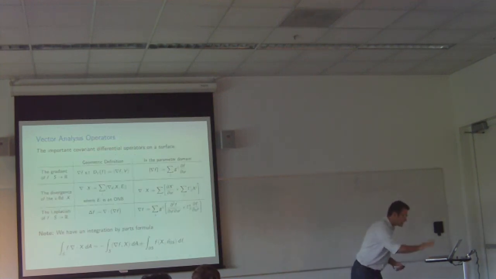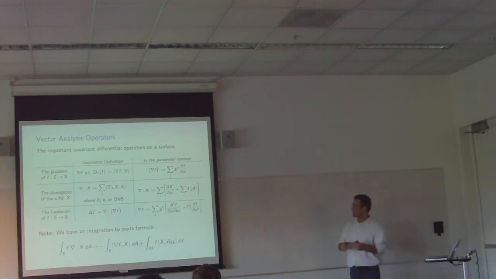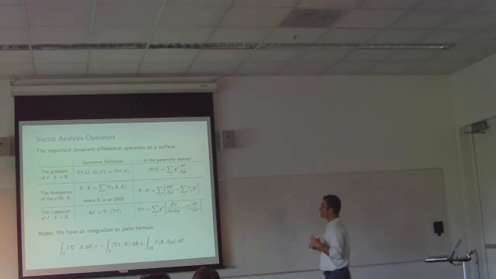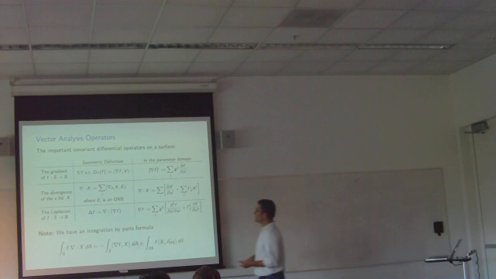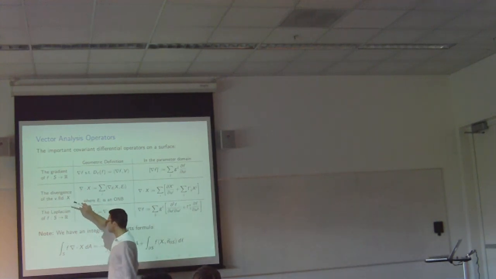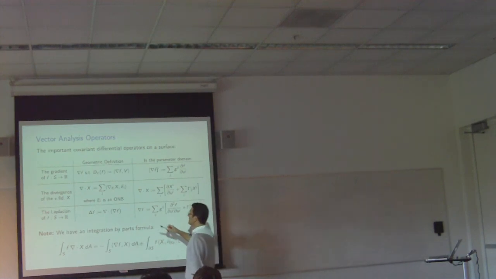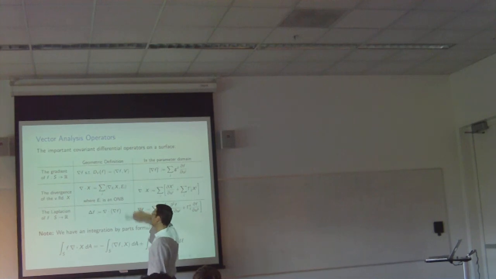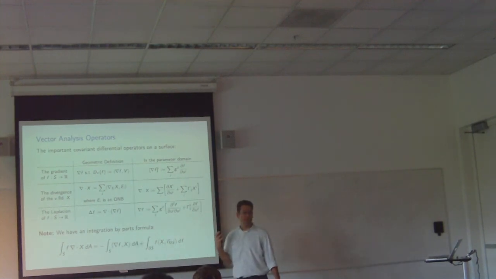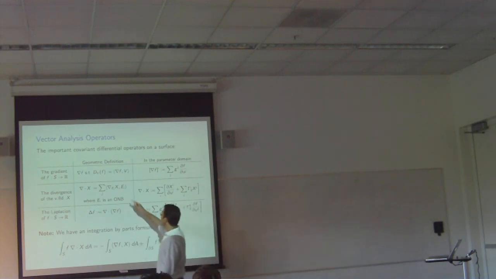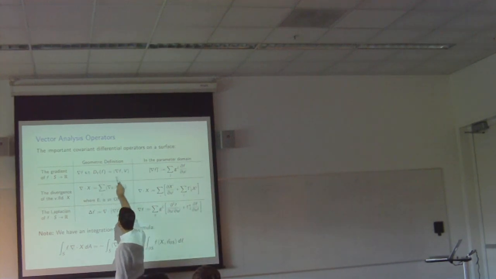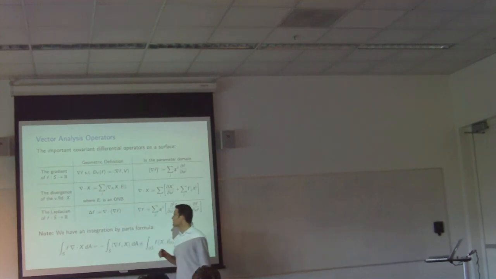Now, maybe my last slide is just flashing this up here. I want to say this principle, that orthogonality is a bit different than what you think, means that the formulas for all of these famous, in quotes, differential operators are different. So you have the gradient on a surface, you have the divergence on a surface, and you have a Laplace operator on a surface. You have a curl too, but don't worry about that for now. In each case, there's a geometric definition. So there's always something concrete, geometric, that doesn't depend on parameterization to fall back on. In the world of the gradient, the gradient is the vector whose inner product gives the directional derivative.